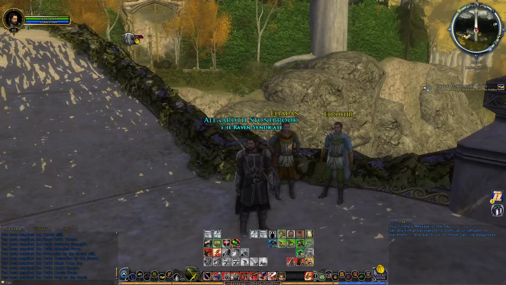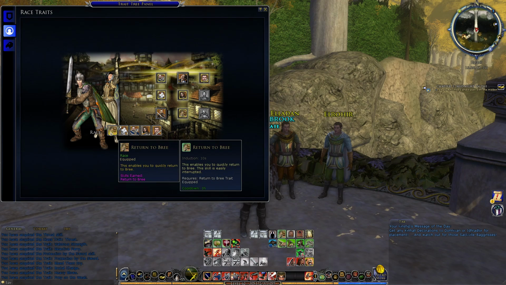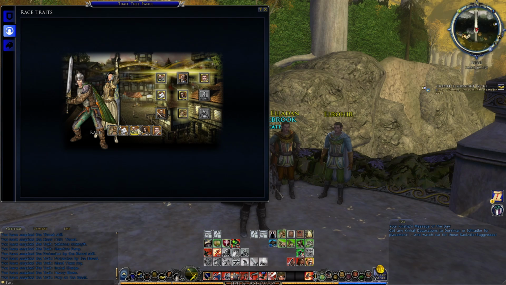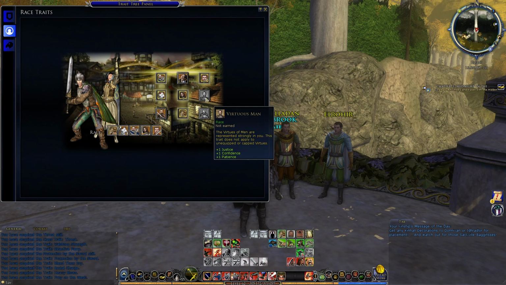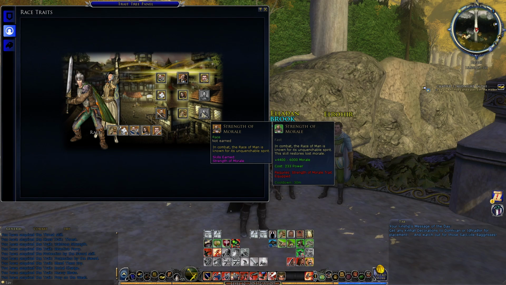Now, I forgot to talk about this really quickly, in terms of your racial traits. I just have Return to Breeze slotted right now. Man of the Fourth Age, which gives me a will bonus, Tactics and Might bonus, Balance of Man, which gives me the evade, parry, and block. This is probably the most important one to have for the man. And then the sword bonus damage, which is really useful. I have not yet earned Virtuous Man or Strength of Morale yet. I really need to learn Strength of Morale. I just haven't taken the time to go earn the deed for that one yet.